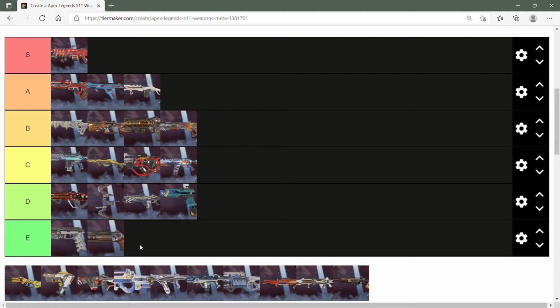Mozambique E tier, no questions asked. It does, I think, 45 damage when you hit your body shots, but it has very poor hip fire accuracy. Yeah, it just deals not a lot of damage. It's just trash in my opinion. That's why you can buy it in arenas for 0 crafting materials.